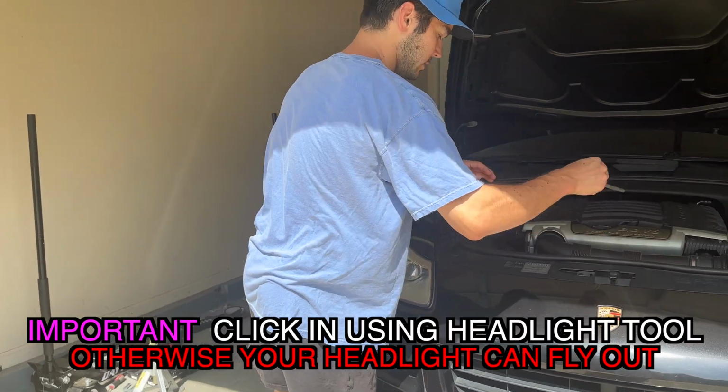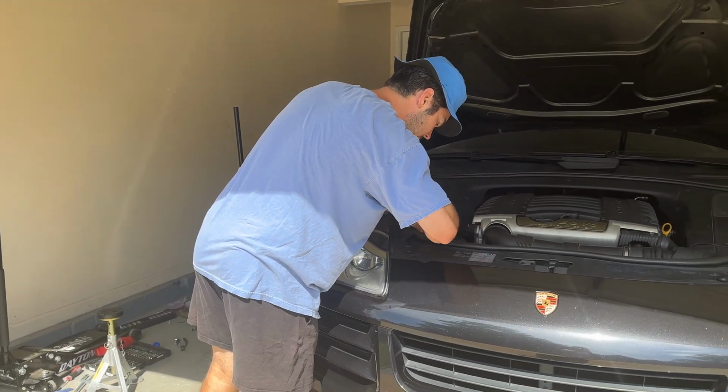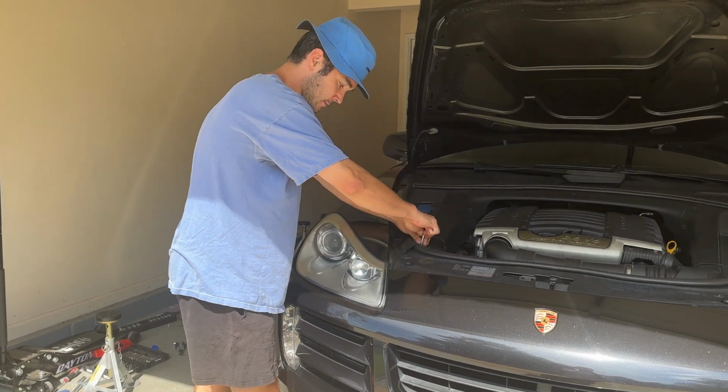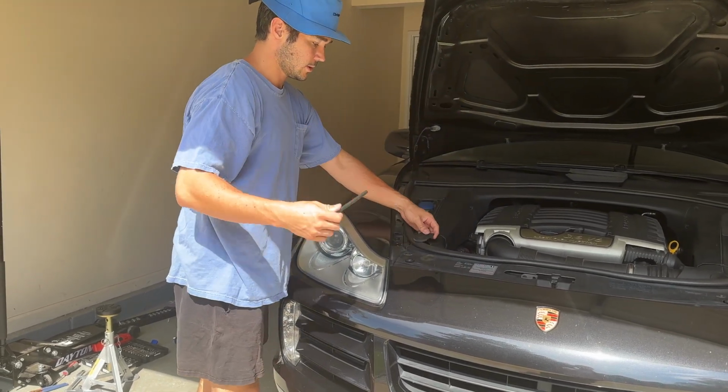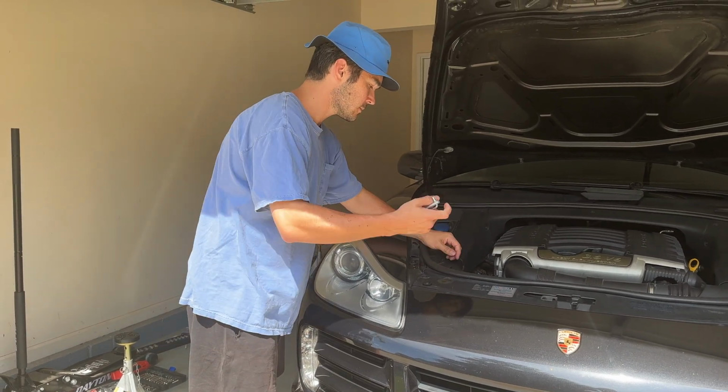We'll just take our tool. On the left side it's labeled. So we insert it, clockwise is tightened. We hear a click. And we're done.